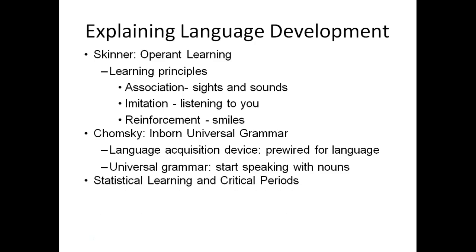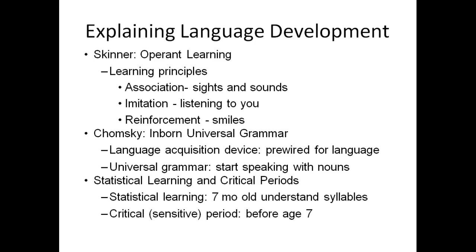Statistical learning and critical periods. What we found is that 7-month-olds are able to understand the syllables. That's about it. Very simple. And then the critical or sensitive period for every child when learning language is before age 7. You're more likely to learn a language and remember it if you learn it before age 7.